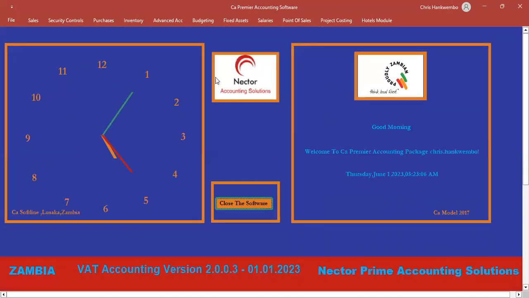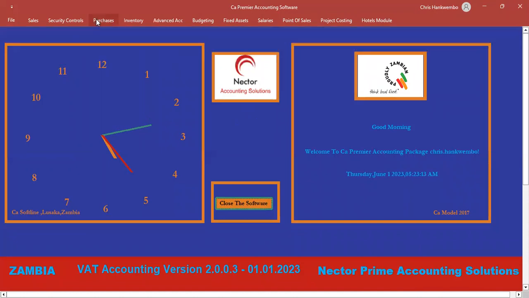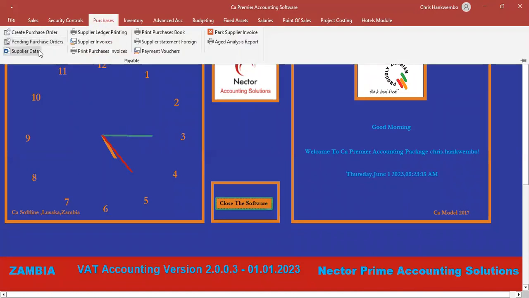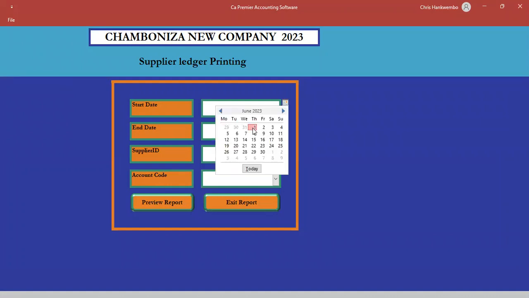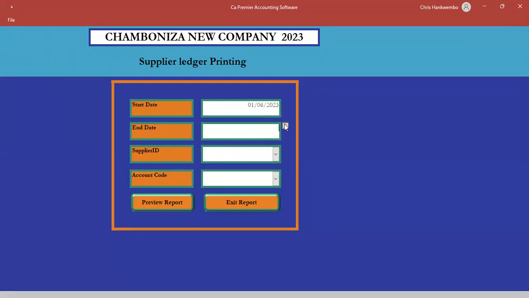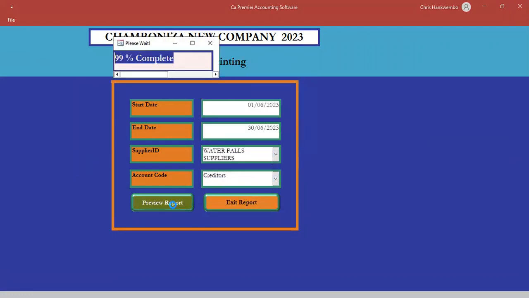Then, because you have done that, if you check in the accounts, okay, before we do that, if you check in the supplier ledger here, do we have the supplier ledger? Yeah, we have. Let's see what has happened to this. So if I do this, then Waterfalls, which account creditors. Let's see what has happened.